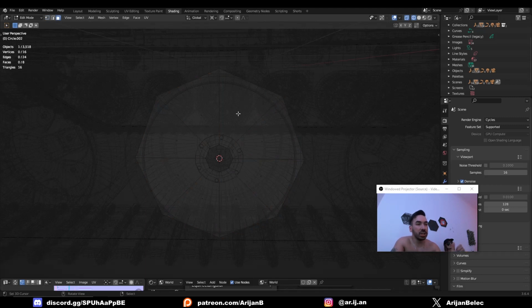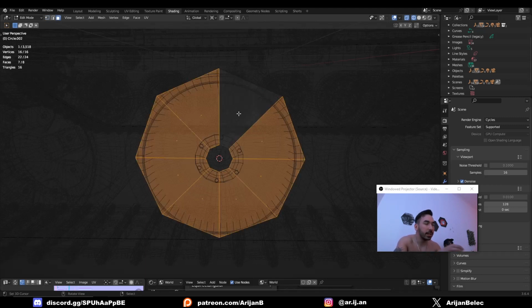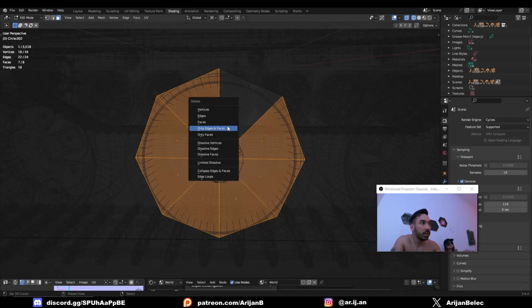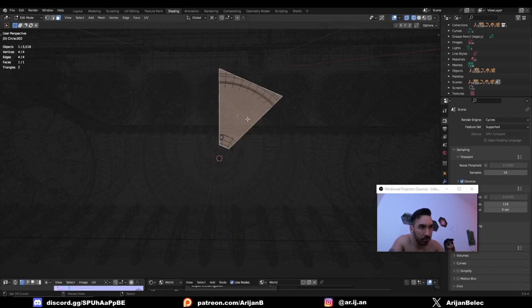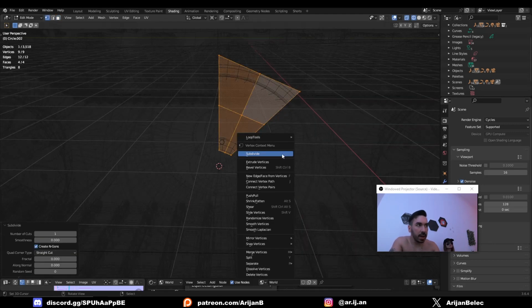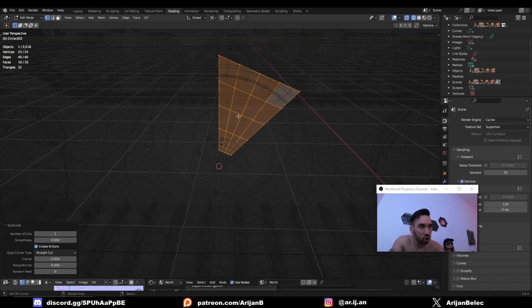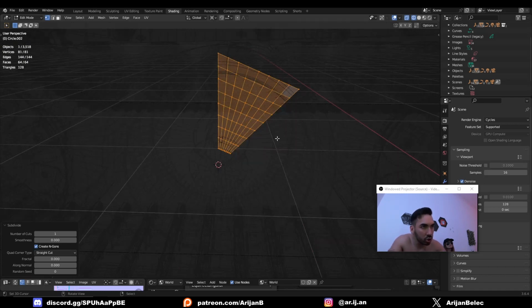And now we're going to select one face. We're gonna press Ctrl+I to invert the selection, and we're going to delete all the other faces except this one face. We're gonna use this one face to model one section, which we're then going to copy into the rest of the wheel. Now we're gonna have to subdivide this section a couple of times because we need some more geometry. The more you subdivide it, the more polygons you're gonna get, but your wheel is gonna be more detailed, so it's gonna look better.